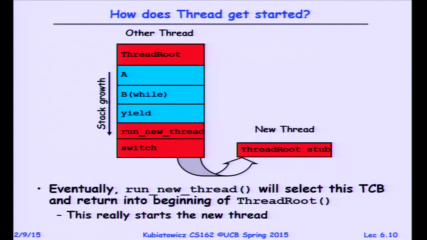Because every thread that Professor Kubatowicz ever has put up so far has been running forever because it's computing pi. What's great is I can make a dummy stack segment that looks like there was something running there that I can return into, and the act of returning into it starts the thread. Okay, so here we are running the other thread. It calls yield. We call run new thread and switch. That switches to this, which is not quite inside of switch, but it is inside of some other procedure, and the act of going into it causes the thread to get started.